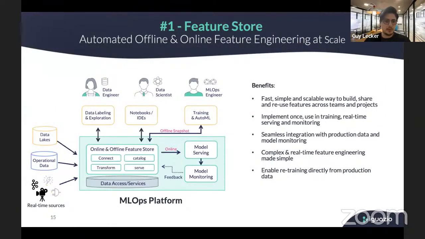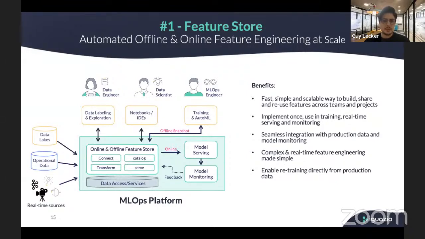So the feature store, as you can see, is at the core of enabling taking the models to production very fast, because everything is related in the feature store. If you have your data in real time, you can have a real-time pipeline that will do all the feature engineering.